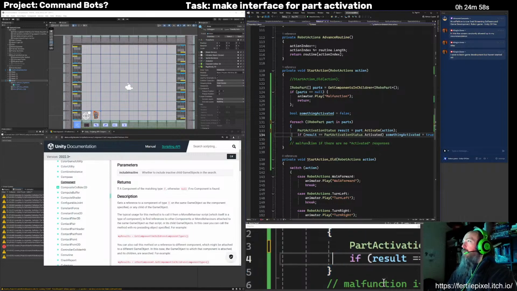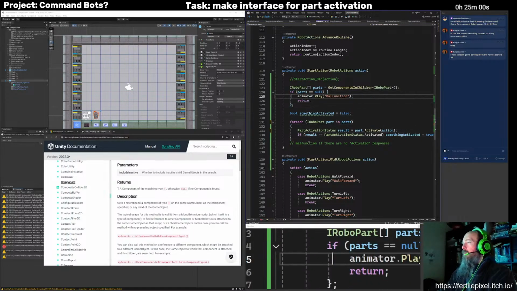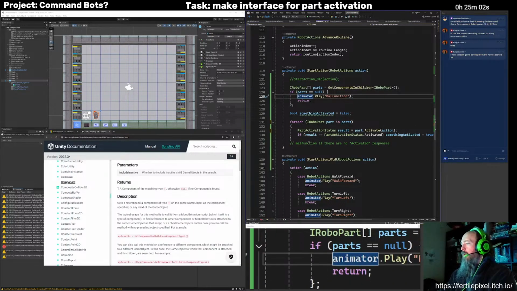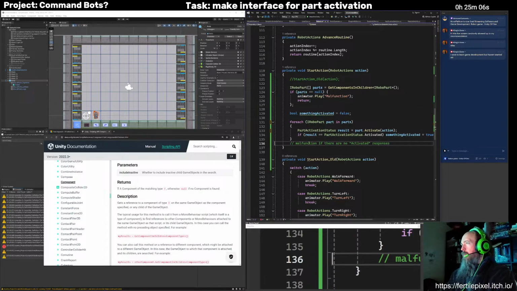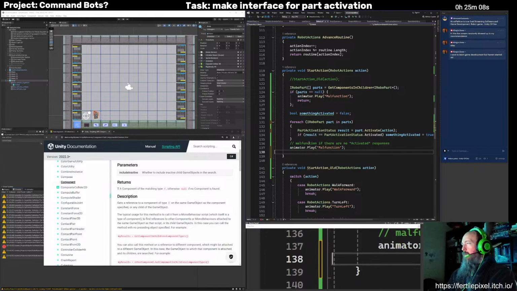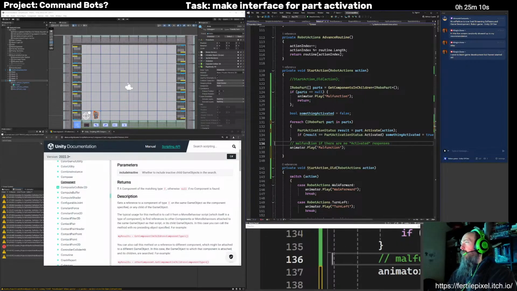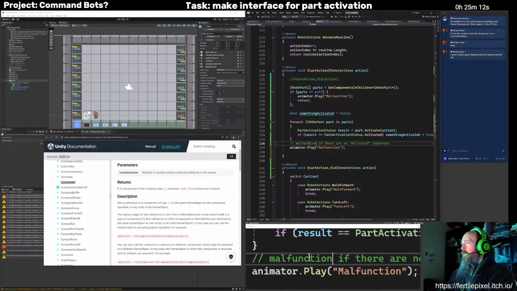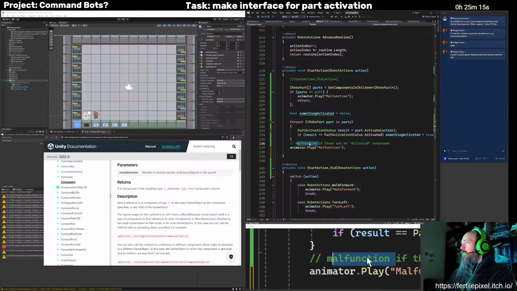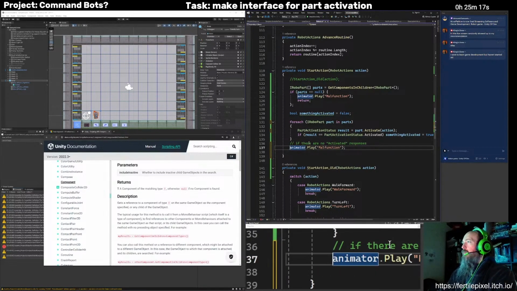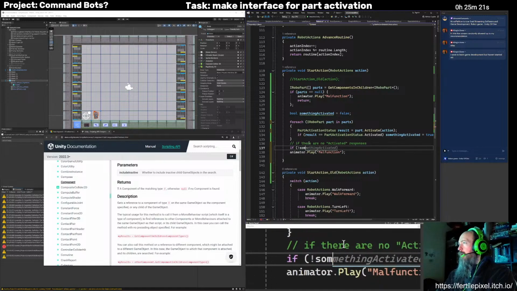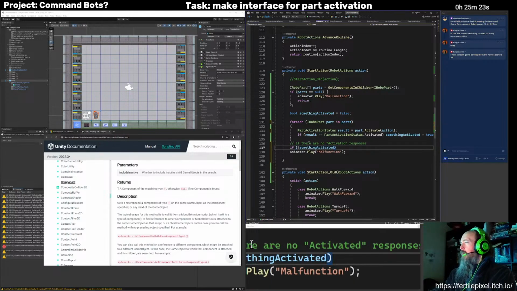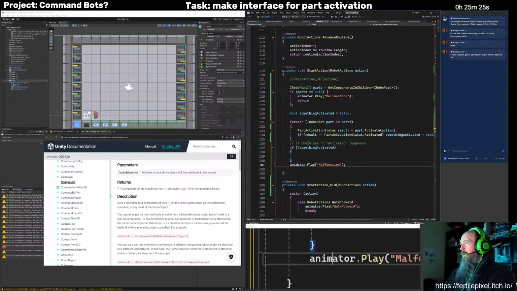We basically want to do the same thing as that. Play malfunction on the animator. So if not something activated, animated.play malfunction.